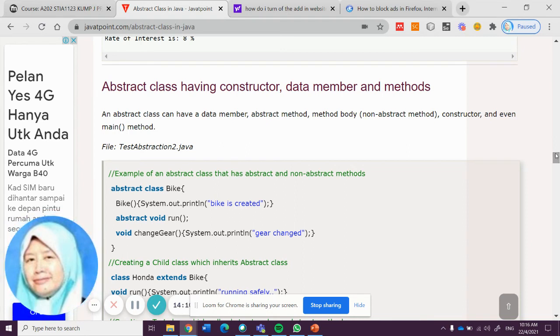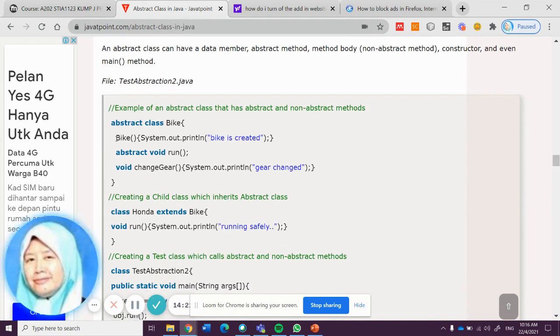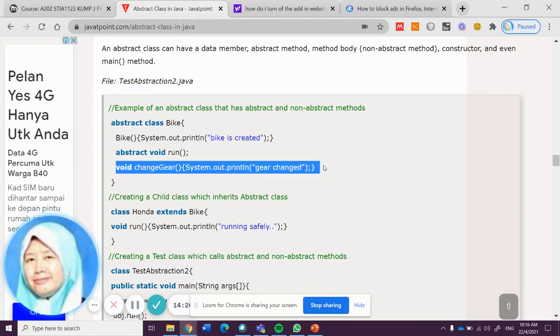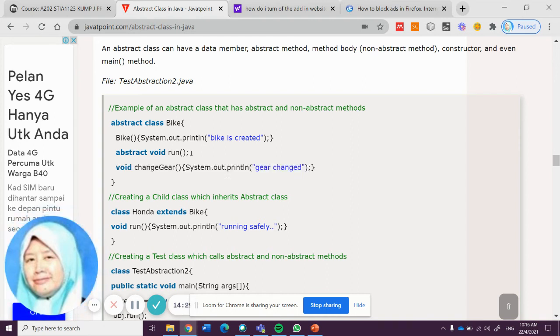So that's why it says here, if you use abstract class, the abstraction is from 0 to 100, meaning that, see, if you use abstract method, you can write that normal class. Okay, as a user I can say, okay, you have some implementation here, some implementation there. The only one that I don't see the implementation is only here. Okay, the rest I can see. So that's why if you use abstract class, you can either hide everything or not. Okay, so it depends on the way that you write your abstract class.